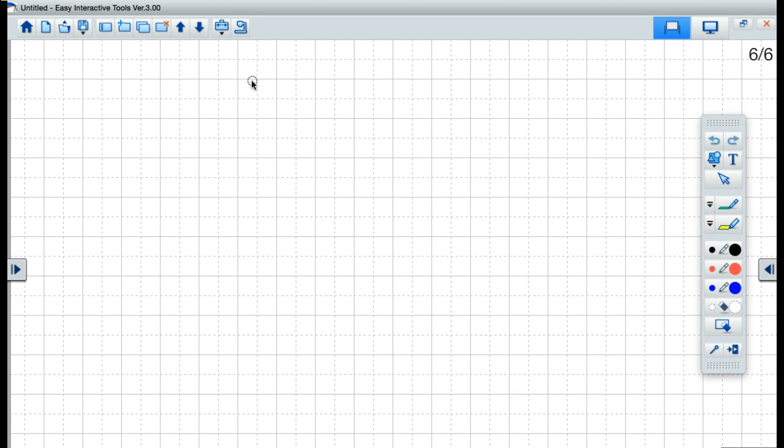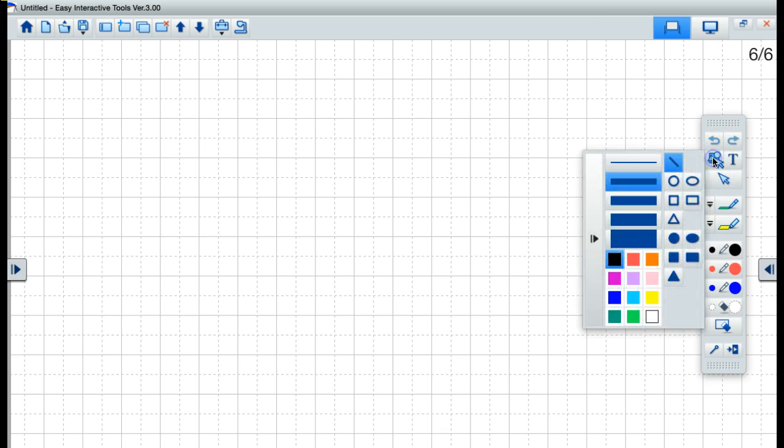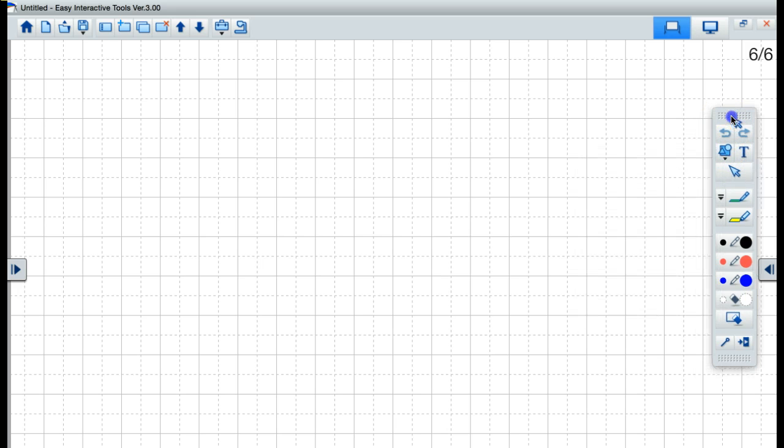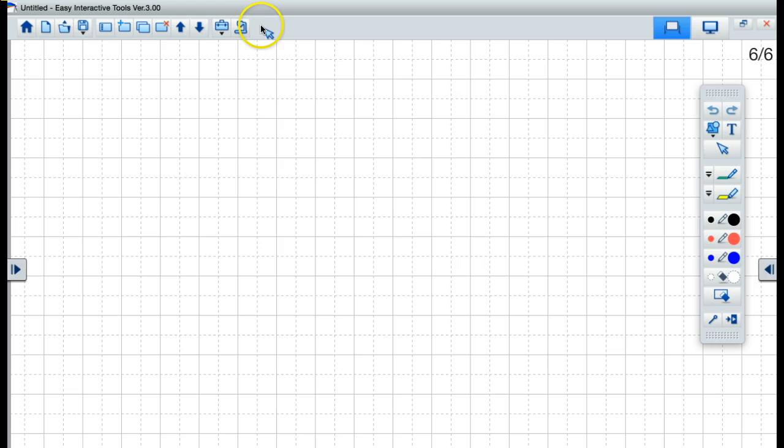Remember, if you're in the grid paper and you'd like to draw a straight line to put in axes, use the straight line function that's available in the Shapes button on your Easy Interactive Tools. This way, when students come up to the board, they will easily be able to see the axis and won't be confused about whether it's something else or not.